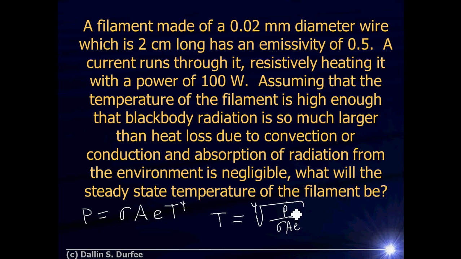Does it scale the way we expect? If I put in more power, the temperature goes up. If I have more surface area, if I squished my wire so it had the same resistive heating but more surface area, it's going to emit faster, so the temperature will be lower. That makes sense. If the emissivity of my wire is smaller, it doesn't emit as well, the heat doesn't come out as fast, and I'm going to end up at a higher temperature. So it seems to follow what we would expect it to do.